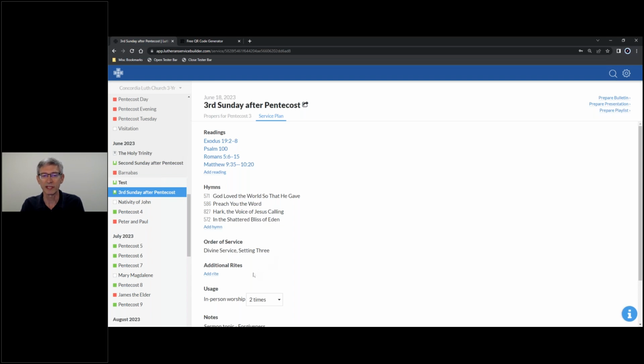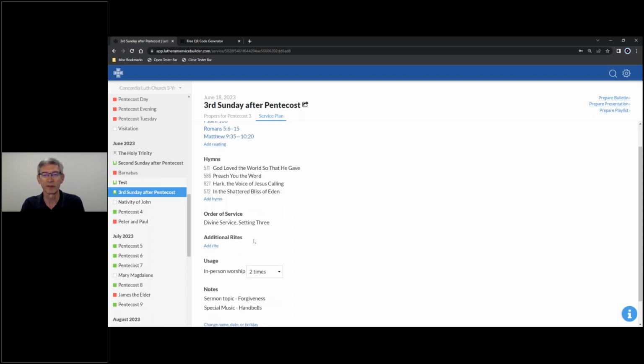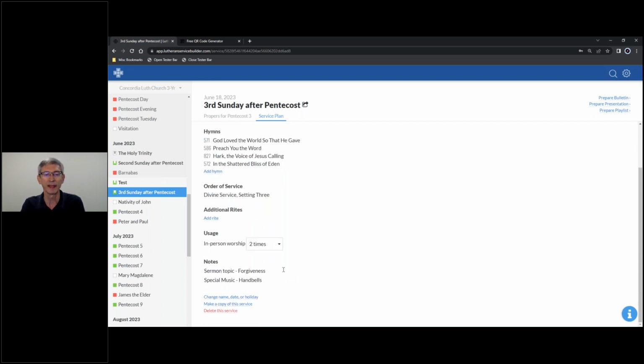There's also a place here for additional rights, for setting up how many services you have on a weekend where you will use this service, and that will help tally up the copyright usage for your weekend services automatically in the background. And then there's a section here for any notes that you might want to have on the service and share with others that you might be collaborating on.